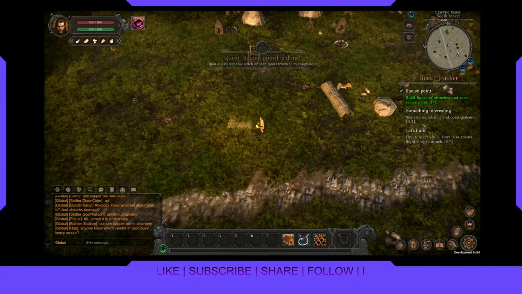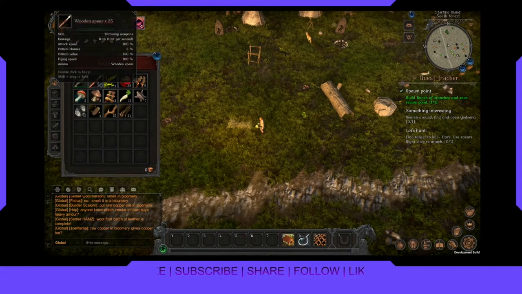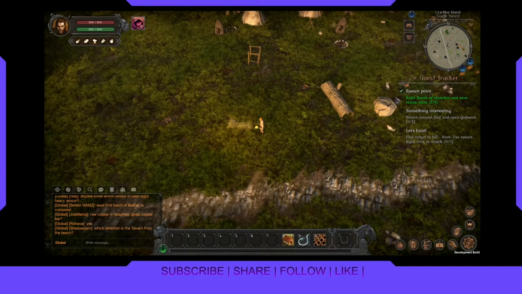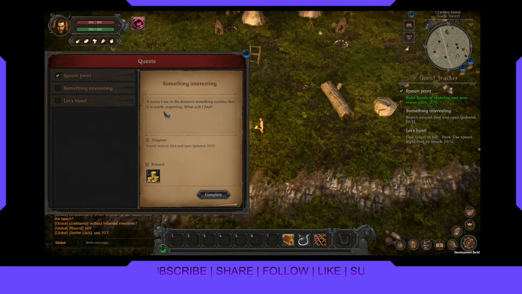Isn't that great? Okay. Now what do we have to do? Search around, find and open Godsend. What does that mean? I don't know. I equip my spear. I have a bed in case I die. Search around, find and open Godsend. Okay. Is there a map thing here? M for map. No. What's this? I don't know. Who cares? It's not telling me anything on there. What is a godsend? It seems I see in the distance something curious that is worth inspecting. What will I find?